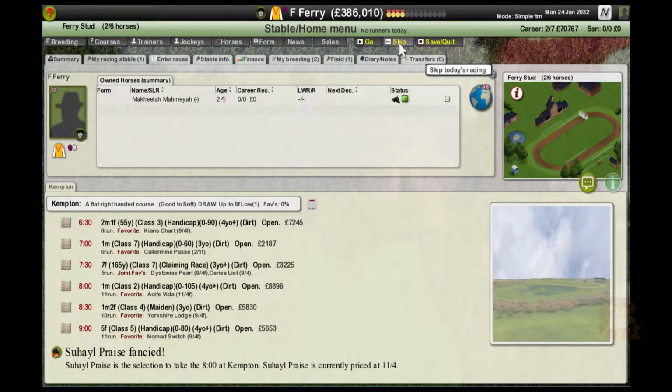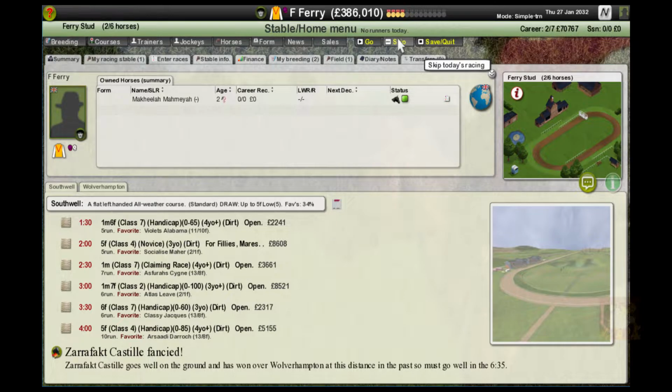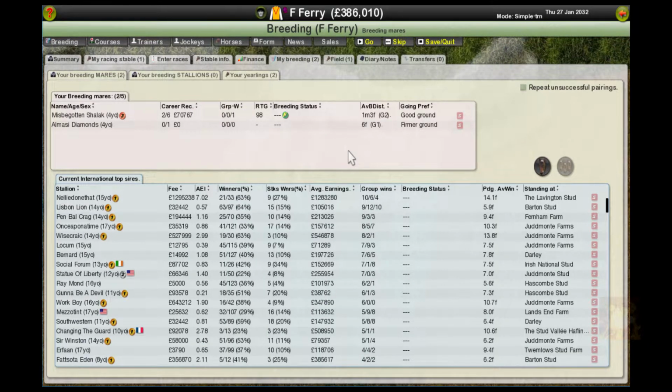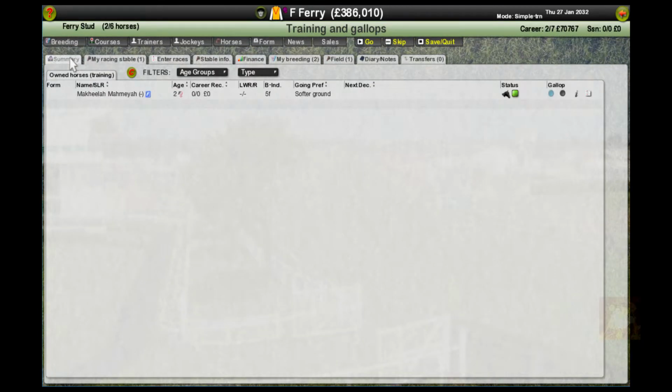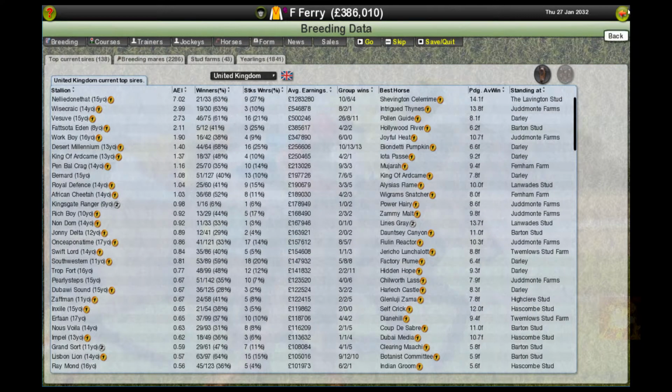My money's going down quite dramatically now, but at the end of this year, when the new season rolls in, I'll be able to sell. Where are my 2 new young horses? I need to get these in the fold again. What's that? Breeding status. What's the F stand for? Is it in foal? Is that what it's telling me? It should have had some babies. Where's my horses? I've got 2 youngsters somewhere. Where are my babies?